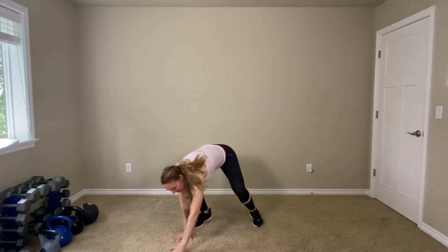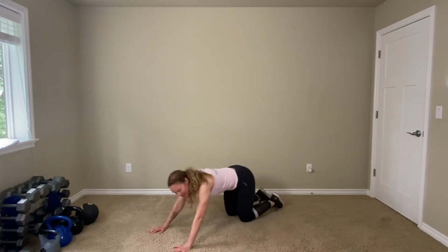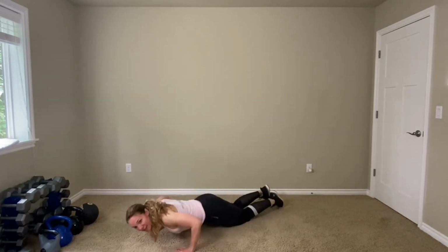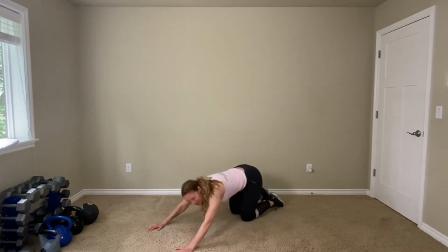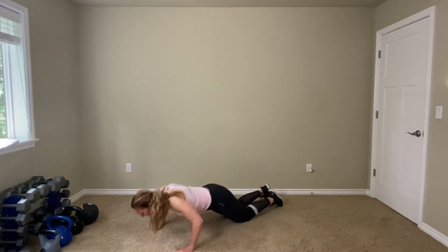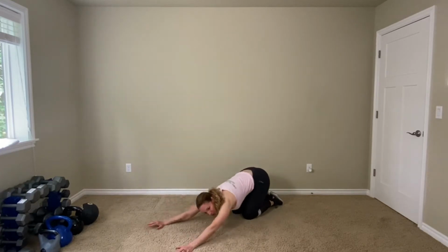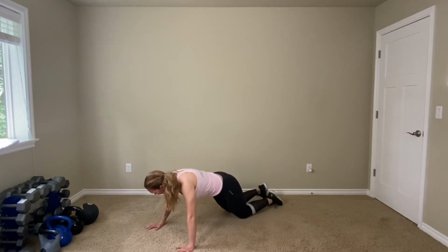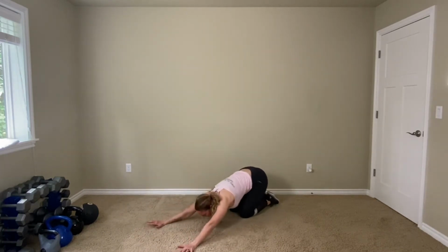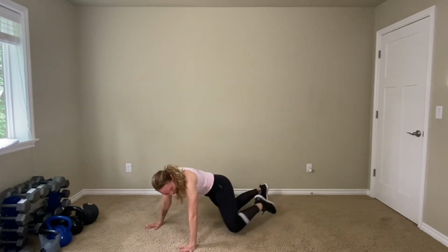So sit back, hands down, walk forward to plank with the knees on the floor. Front knee to elbow, hips sit to heels, 2 push-ups, chest to elbow level. Back knee to elbow, hips to heels, 2 push-ups. We're using this move to warm the upper body. Lighten up the upper body. We've got 2 more.